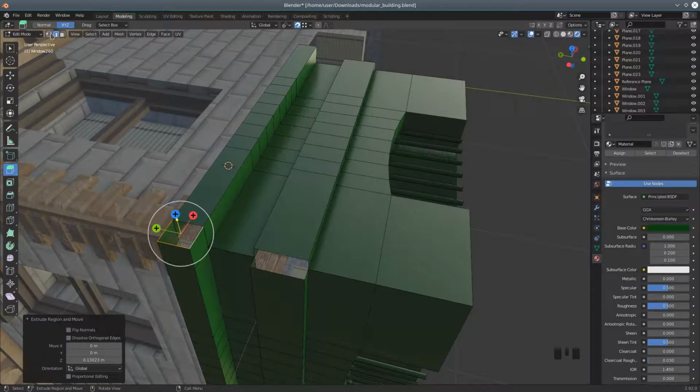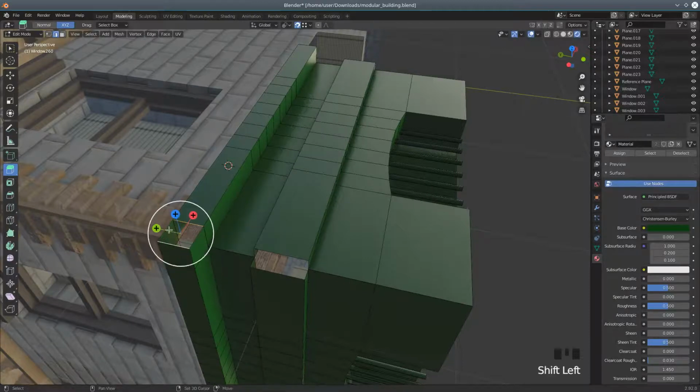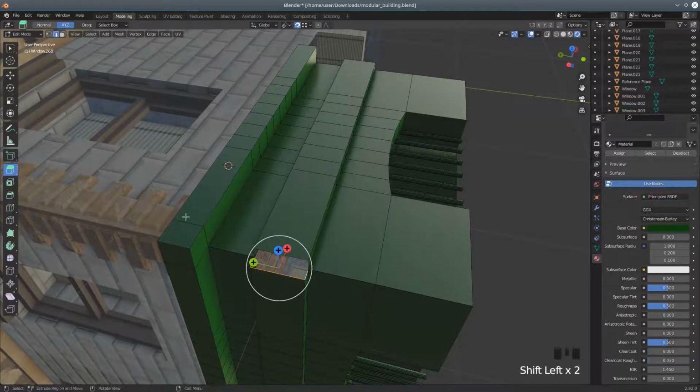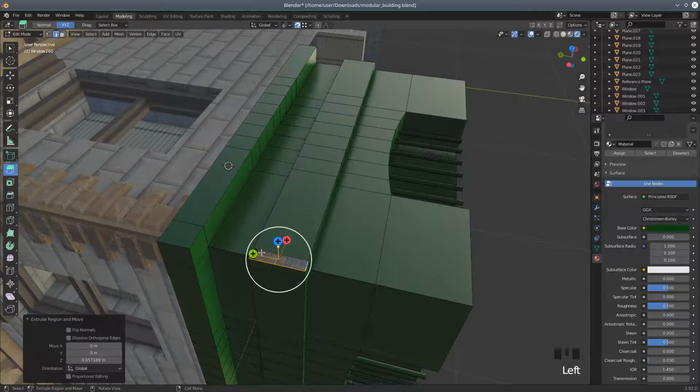Then we can just fill that face, I think. So we can select the edges and we can just say F for fill, and we can do the same with this one. Sadiq did this somewhat differently, and we're doing the same again. So we want to extrude it up, snap it in place and make a new edge.